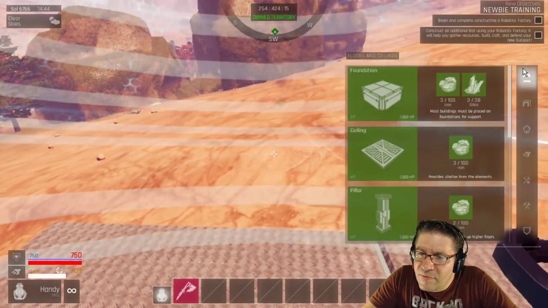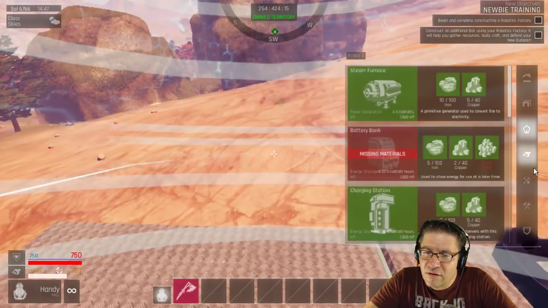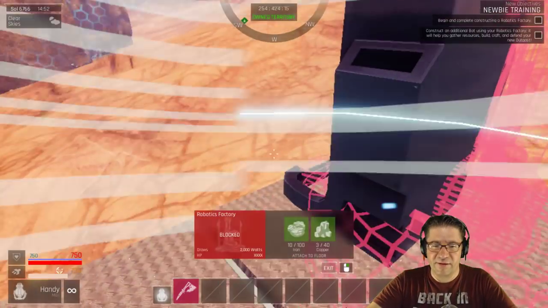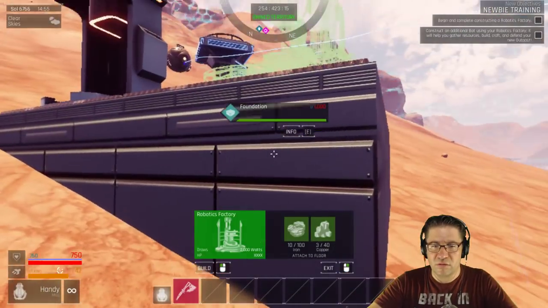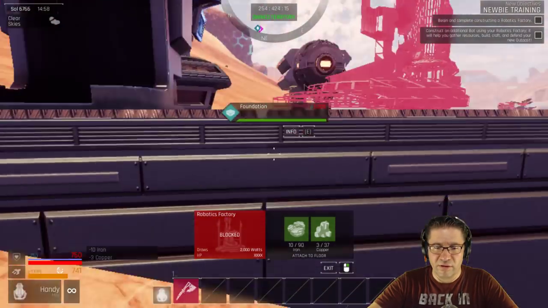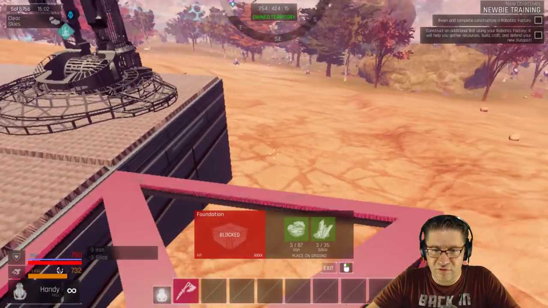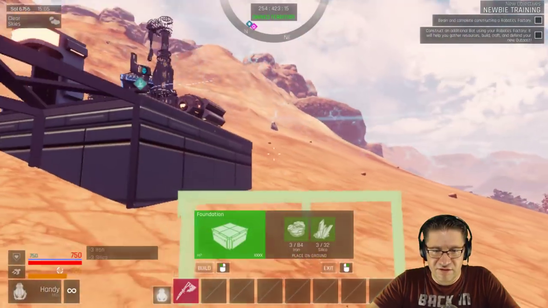Okay. We're constructing a robot factory. Steam furnace, harvester. You would think it'd be these, right? Here we go. Robot factory. There we go. Okay. Looks like I'm going to need to build more. Whoa. Whoa. Dude, what are you doing? There we go. Alright, you start working on that, and while you're doing that, I'm actually going to build more onto our base. We're going to need some more foundation here. Here we go.